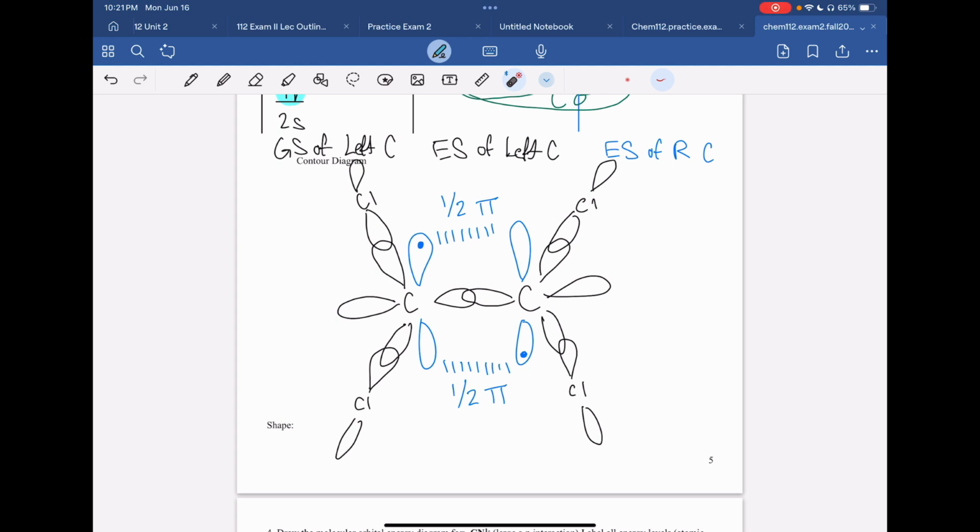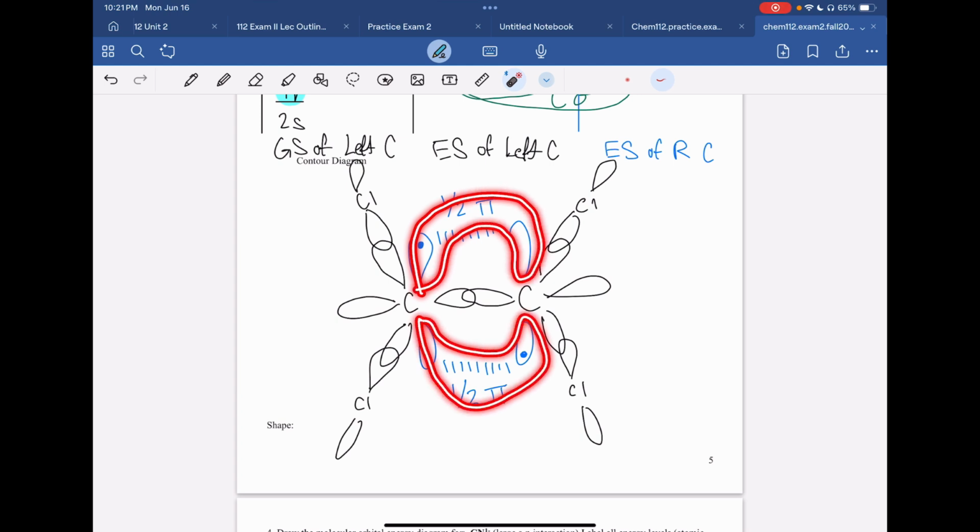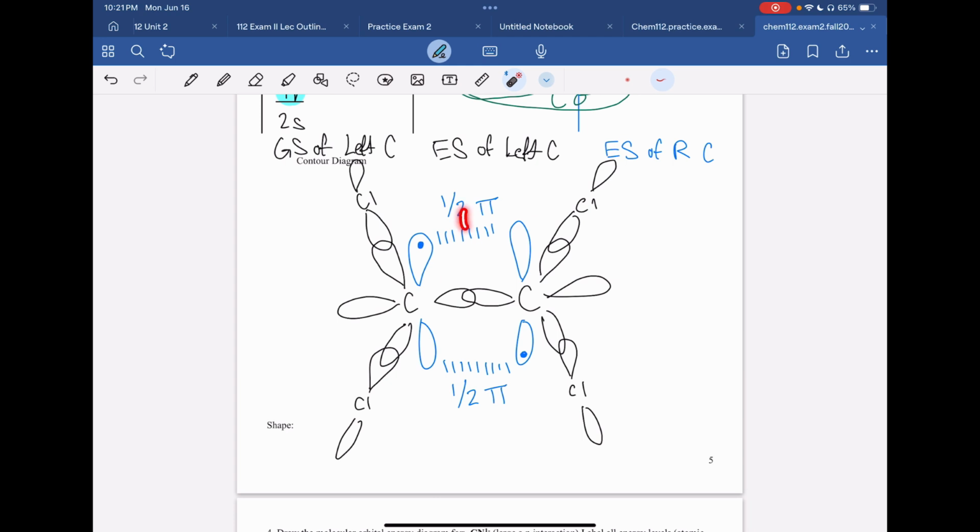Also, I just want to point out, if you do draw it like this, and you say that only the top one is a pi bond, what about this guy? You're not labeling this. So, if you say pi bond, you're saying that there's two full pi bonds. That's wrong. Just put 1/2, okay? He didn't really say it in the notes, but this is technically more correct.